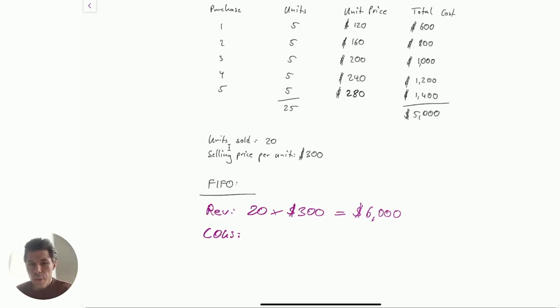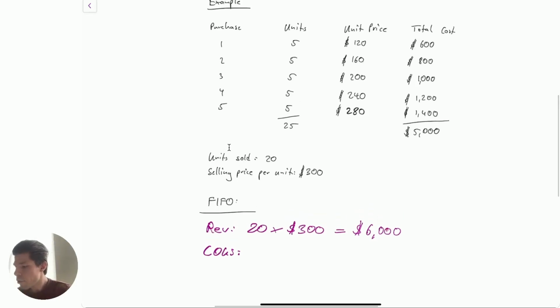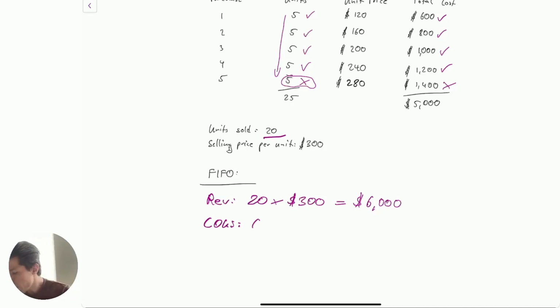Cost of goods sold. So what we have is first in, first out. So the product you buy first, you sell first. Means you are selling this product, this product, this product, this product. You are not selling this product, because you bought this first in and then first out. This is the last product, so you go from here to here, and because you only need 20 products, you are not selling this one. So to understand what you need to recognize in your income statement under cost of goods sold, you basically add up this price plus this, plus this, plus this, and not this one, because this remains in inventory.